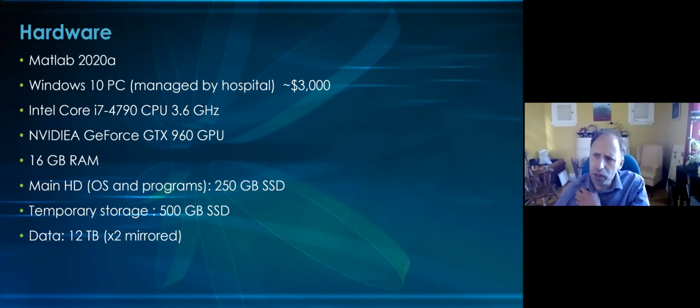I think we did as many as 4 reconstructions simultaneously on the system. And maybe a distinction is that, again, we're using the reconstruction toolbox, so this is like an old version. The way we did that is we had multiple instances of MATLAB running simultaneously, and we could do as many as 4 reconstructions simultaneously.